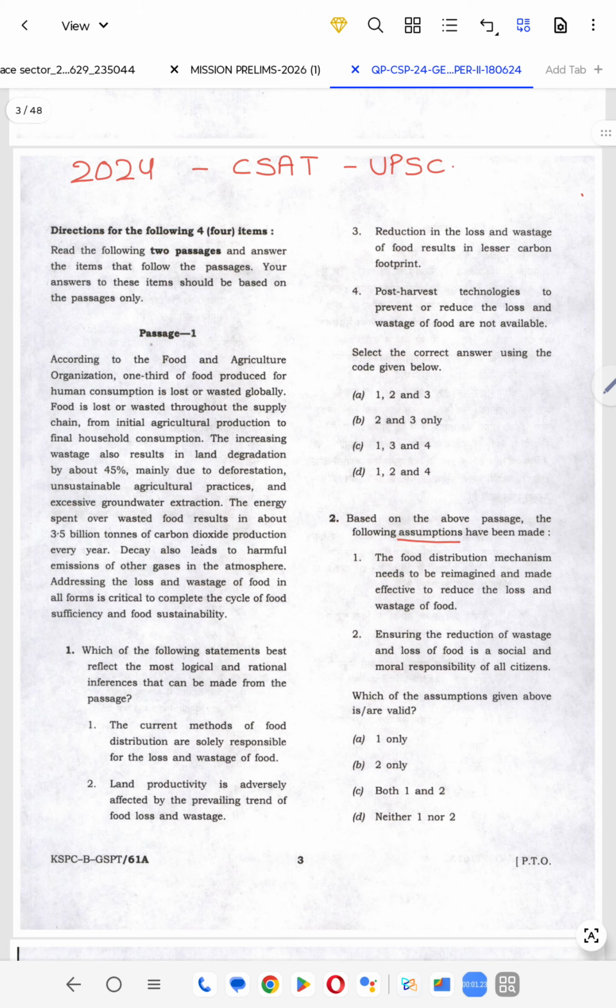I can tell you with explanation. Let us solve this one question. This is a very important question. I can tell you, try to complete it in 1 minute, as I said. Now, let us start reading the passage.